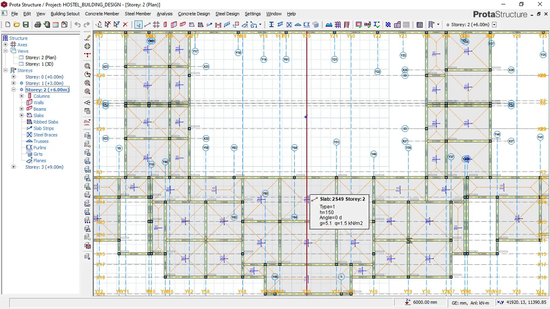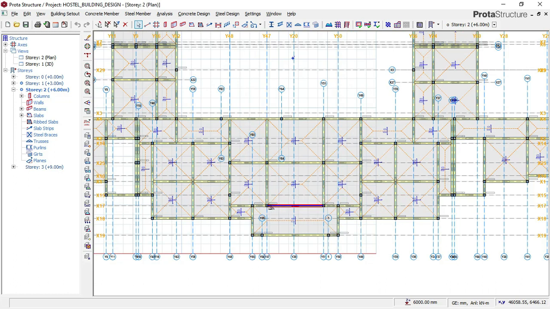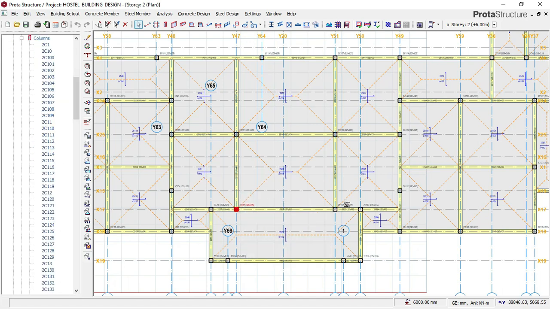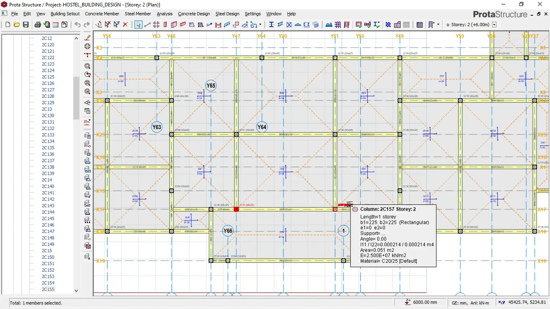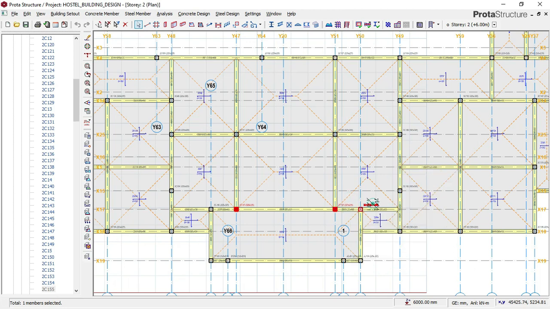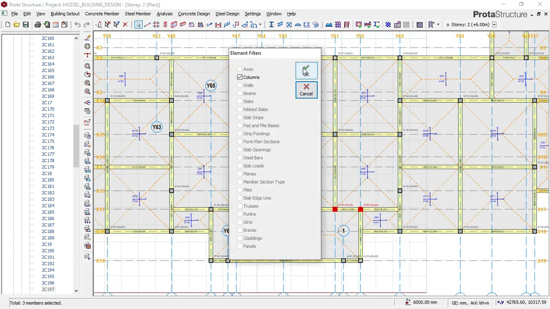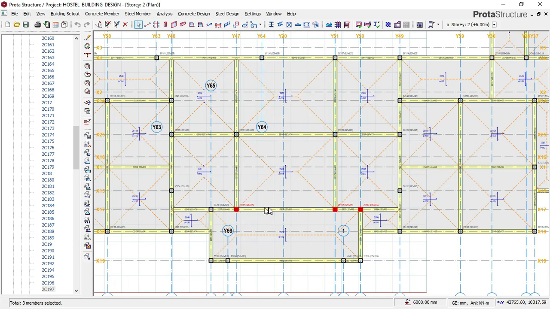On the CAD file which I just checked, which I showed you before, you can check on part one if you want to see what I'm doing. On the CAD file, these columns are not included on this story, story two. So I'm going to take off these columns on story two, right click and then just say delete. And once it has been taken off, I have to now adjust this place, right?